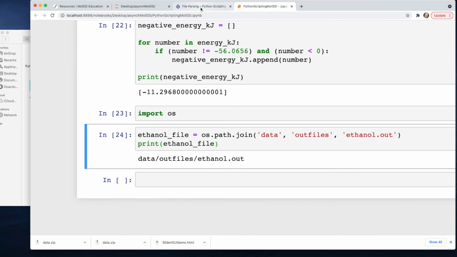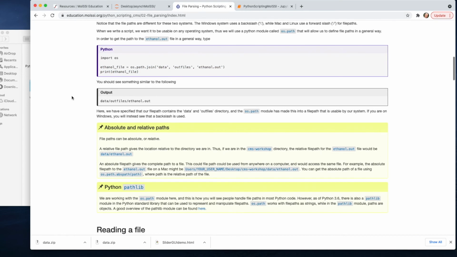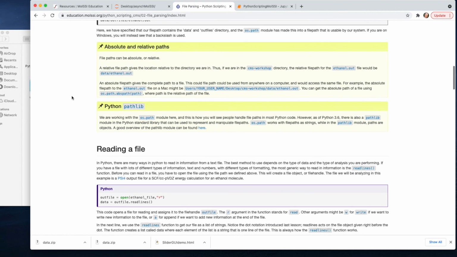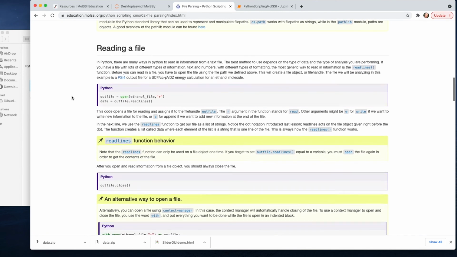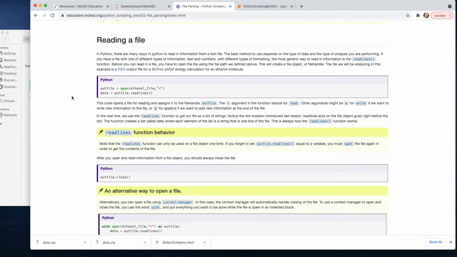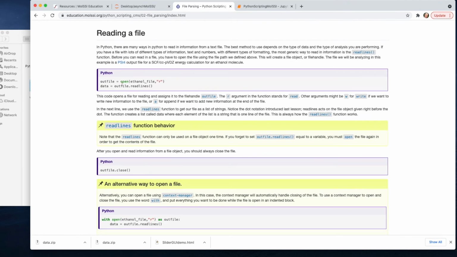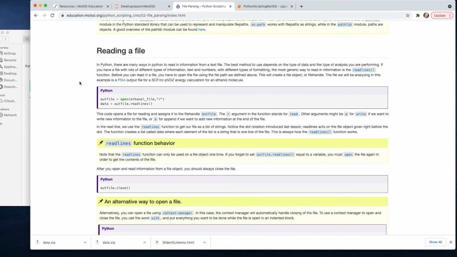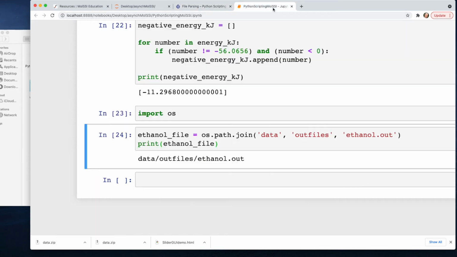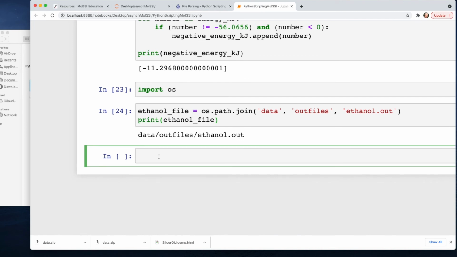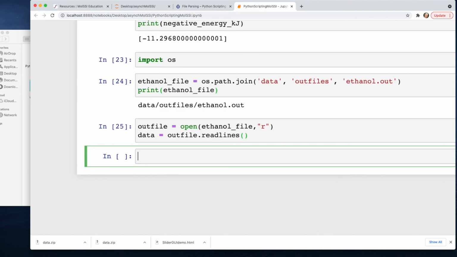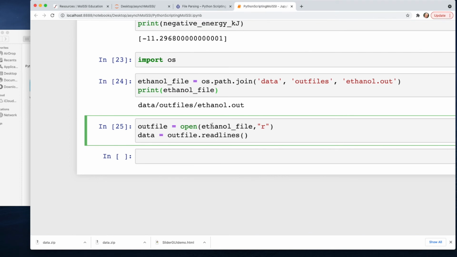Right, okay, going back. All right, what's next? What else do they want us to do? They want us to read the file. Okay, let's run this thing. So here we're going to, okay, this is cool, open the file and then we're going to read lines. So let's copy this. All right, copy. I paste this right here. Run that. Okay. So what have I done?